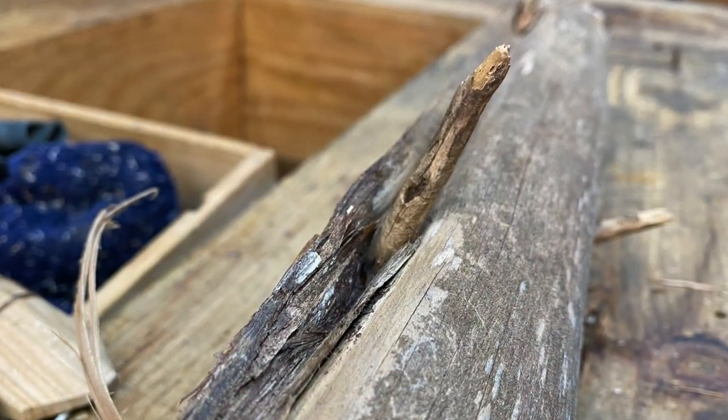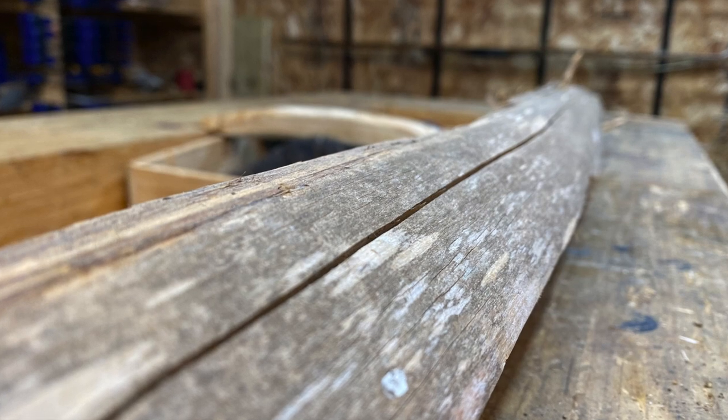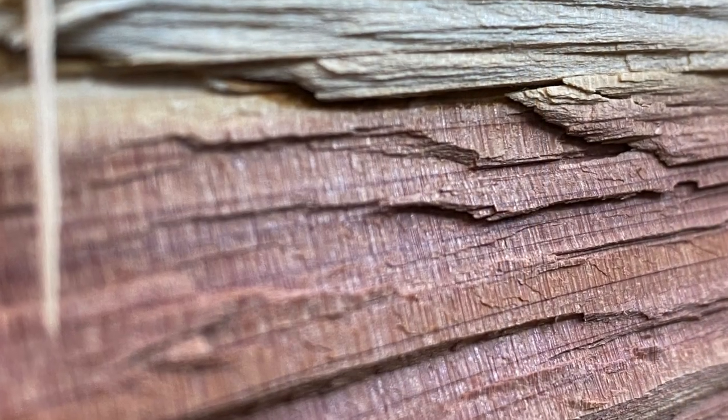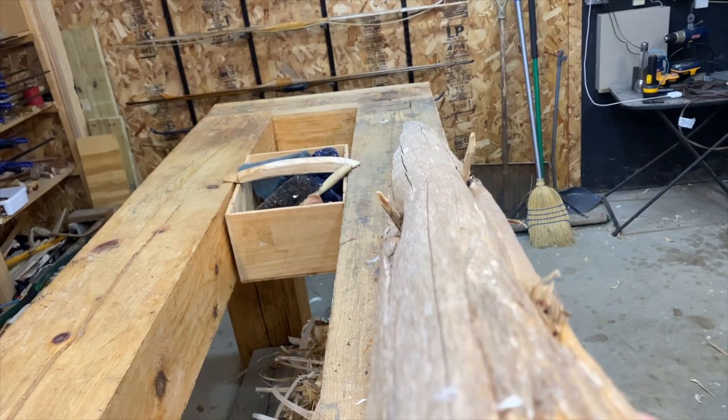Today I'm using the ugly duckling, this rough and knotty cracked piece from a dead and rotten tree. Today's not about making the highest performance bow, but the challenge of using flawed wood and finding the beauty inside it. I'm tired of looking at this piece and wondering, is there a bow in there?